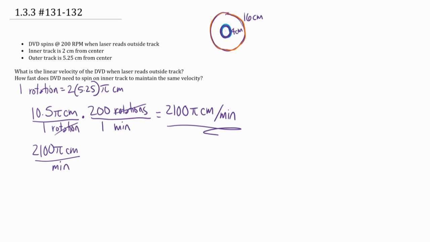So now we're kind of going back to RPMs. And again, I know that's why it's confusing: same velocity, why isn't it the same answer? What they're saying is how many rotations per minute does the DVD need to spin on the inner track so that it's completing the same amount of data as the outer track. So I start with my current linear velocity, and then I'm going to go back to angular velocity. So the inner track is 2 centimeters per second.